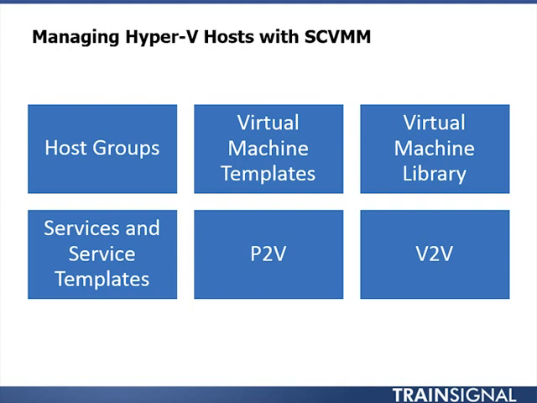SCVMM implements a virtual machine library, where if a virtual machine is not being used on my host, and won't be for a while, imagine, for example, that we have an accounting application. It runs once quarterly for a couple of days, and then we shut it down. We don't need it again until 3 months later. Well, that used to be a physical server here at GlobalMatics. Used to sit in the corner and do nothing for 2.5 months out of 3, and then we'd turn it on and it would spin up and it would do work for a couple of weeks, and then that quarterly tax processing event was done, and we'd shut the server down and it would just sit there collecting dust for another 2.5 months.